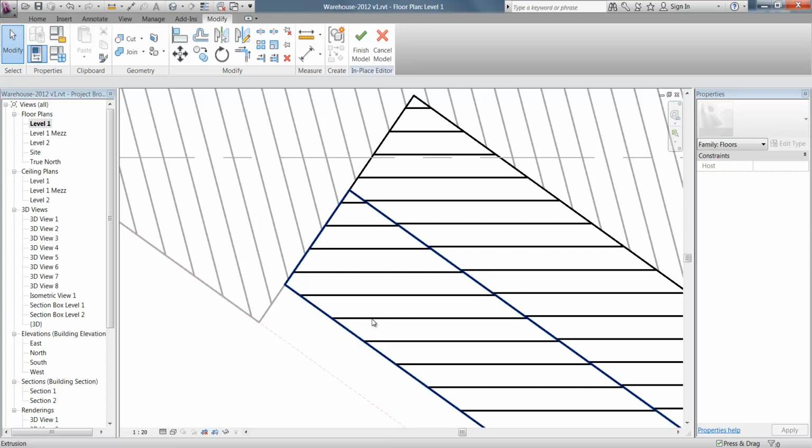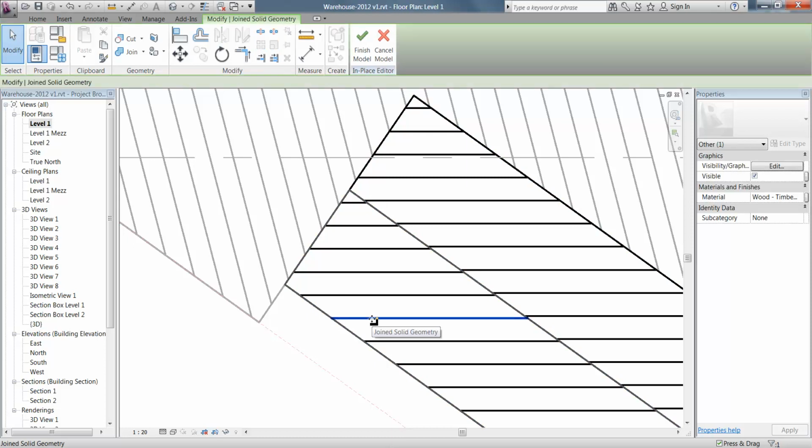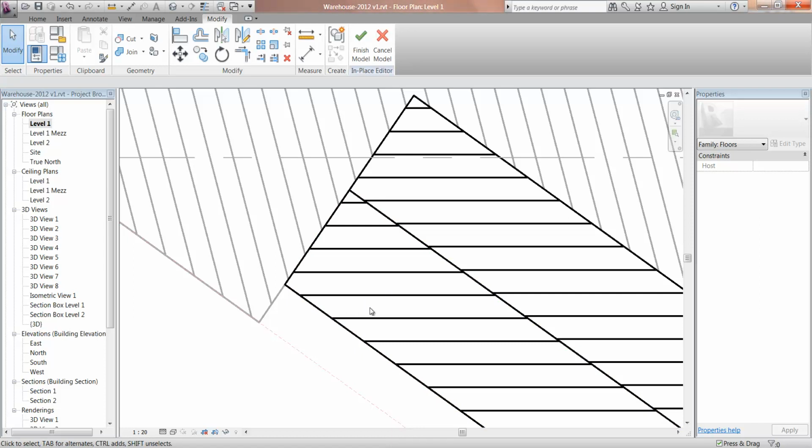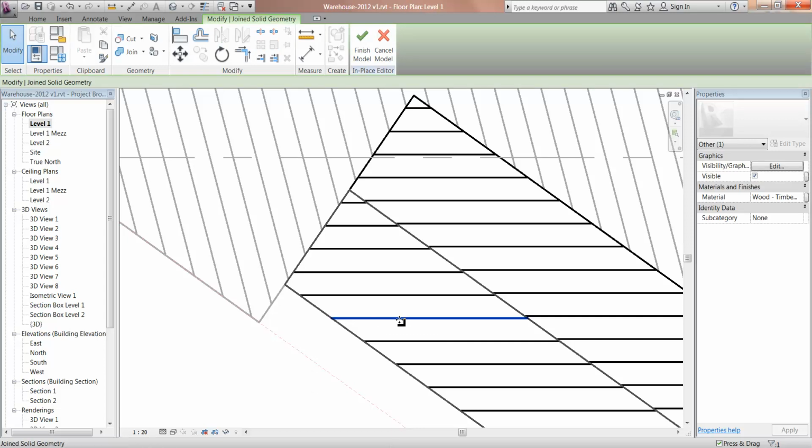Okay, so you can use Tab to select one of those shape elements. So I'll just do that again. Just with nothing selected, if you hover over one of the lines in any pattern, then just press Tab, and eventually it'll come up with just the line from the pattern, not the whole element selected. And so it's coming up as join geometry. Don't worry about that. Down here you can see it's saying join geometry. Don't get confused by that. The important thing is that you can see that one line highlighted, then you should be able to get the rotate tool.